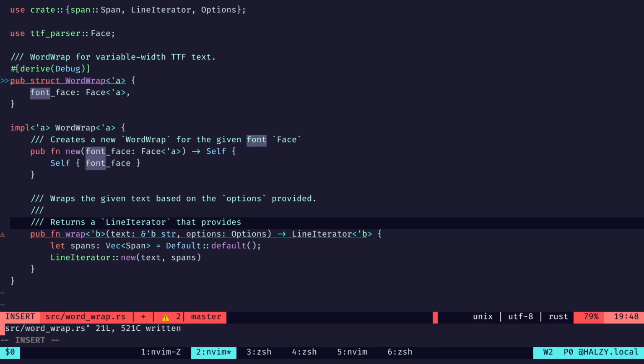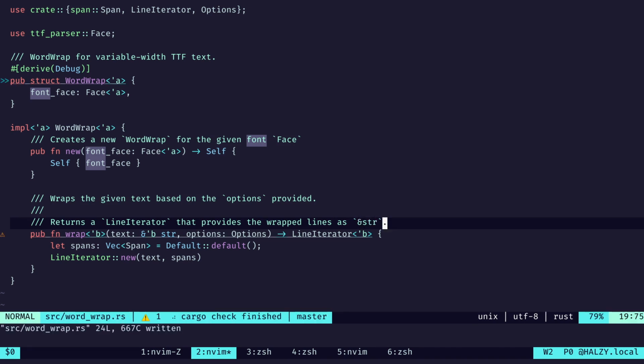Returns a line iterator that provides what? The wrapped lines? Something like that.